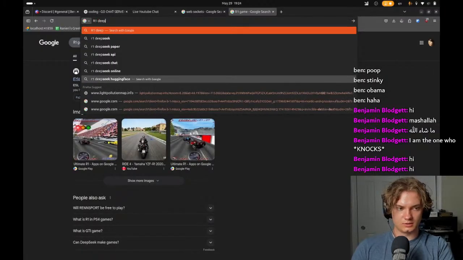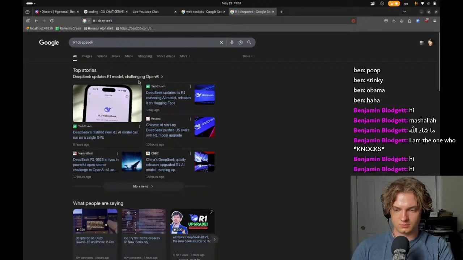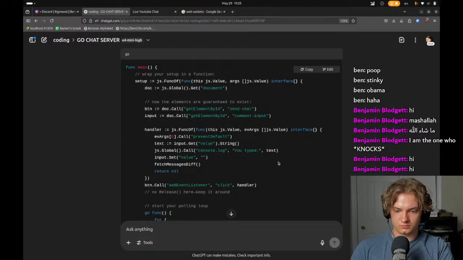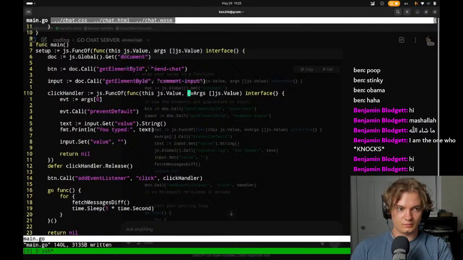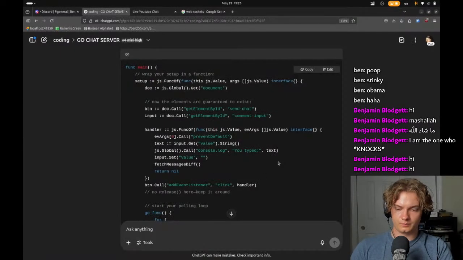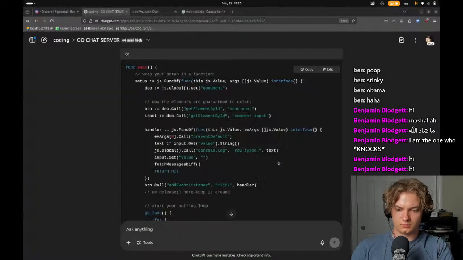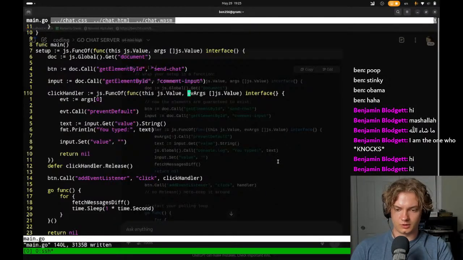R1 DeepSeek is a new model. And it runs on a single GPU. Oh, so that you can run it locally? No, the deep think feature. I'm getting confused right now.